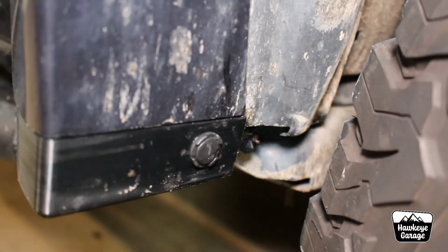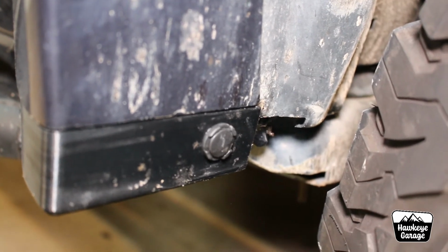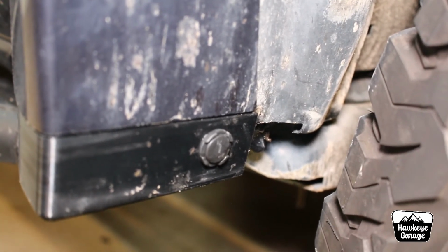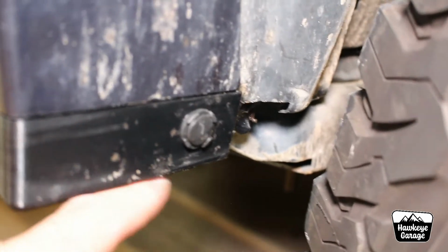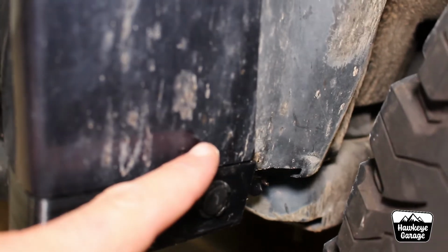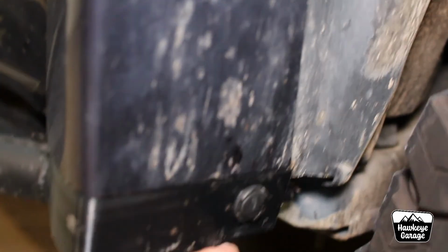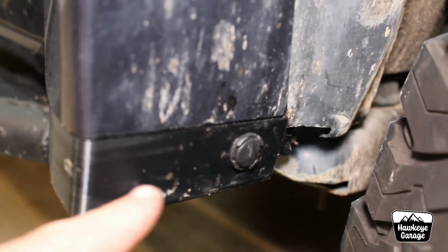And I used an 11/32 drill bit. It was actually a step drill bit up to the 11/32 hole, drilled through this and through the fender flare, which comes back in here. It doesn't go all the way across, so you gotta pick and choose where you need to put your hole.